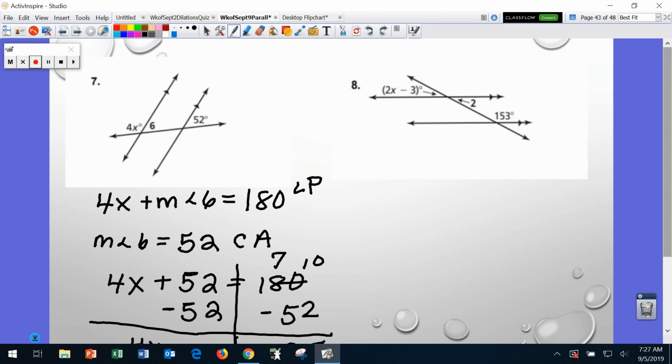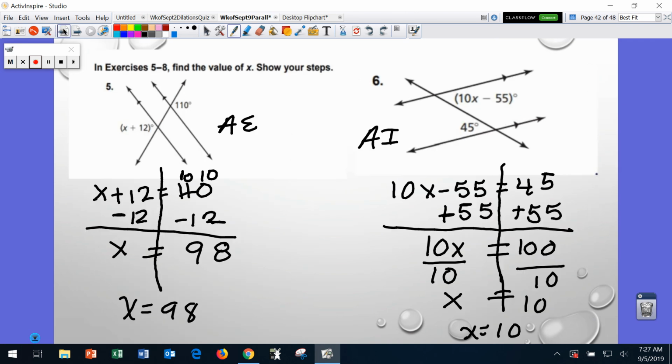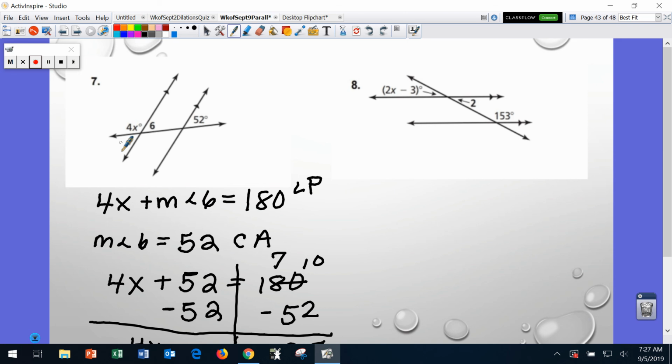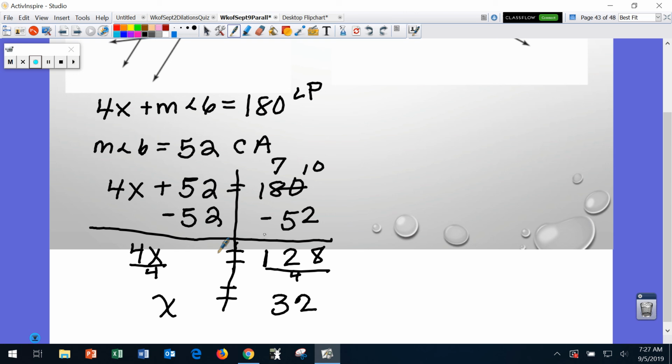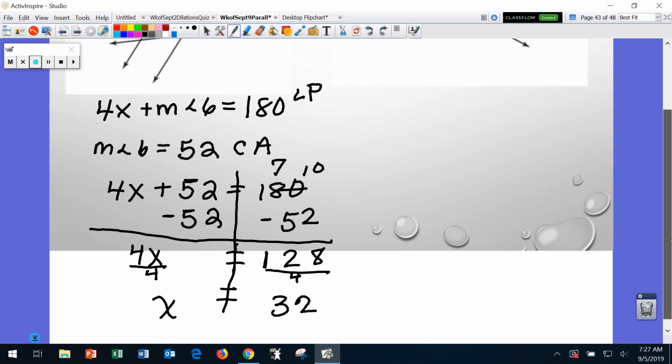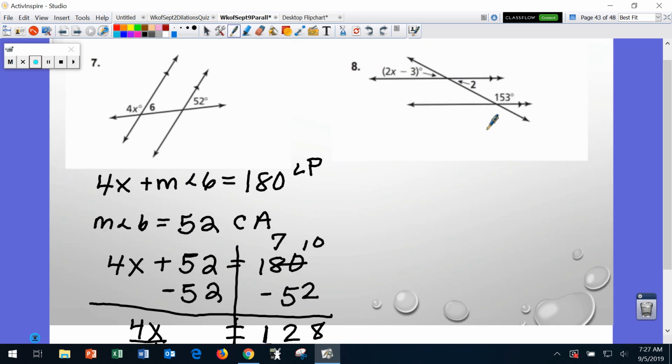All right, let me make sure these questions are only asking us to solve for x, because it's only saying solve for x. Now you need to be careful, because if they say to find the angle, then you need to take this x and substitute it back in. The value that we found for x down here, you have to substitute it back in to get the angle if that's what it's asking for.